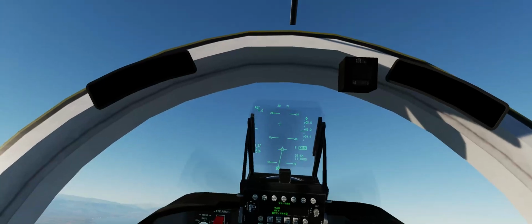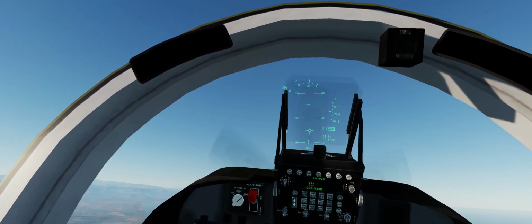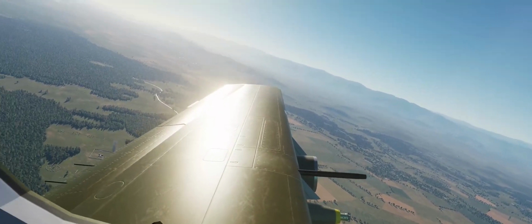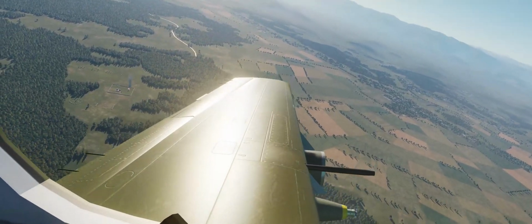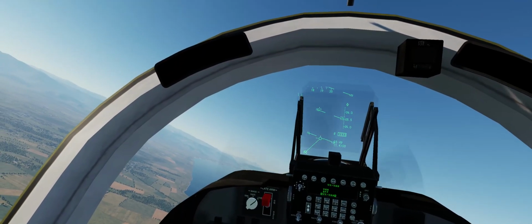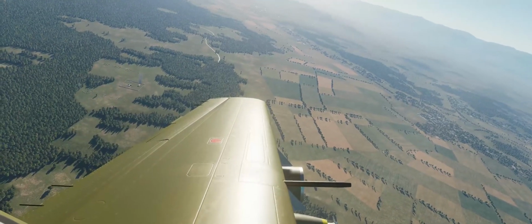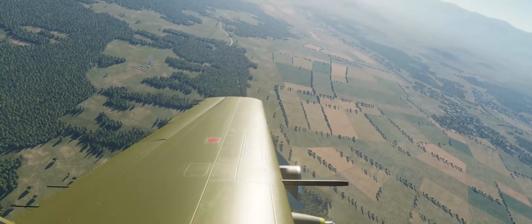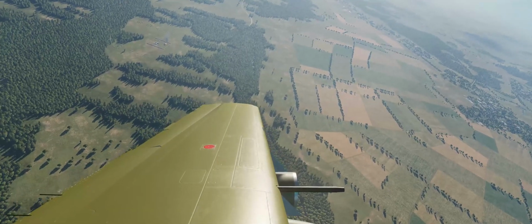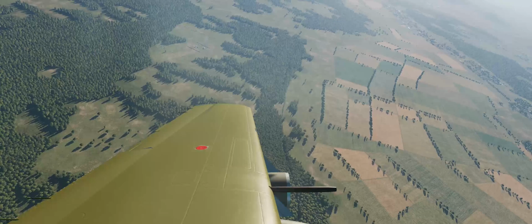Okay, so it's getting close. We're up over 5,000 feet. I like to climb out at around 180 knots in the A29. So now we're going to start shaping our turn around. So we're picking up a little bit more altitude. We're going to come in a little bit closer this time. Maybe the boundary between the first and second fields there, something like that. Try and get a slightly higher dive angle so we can drop the bombs a little bit higher.